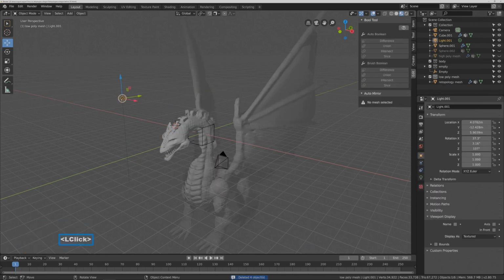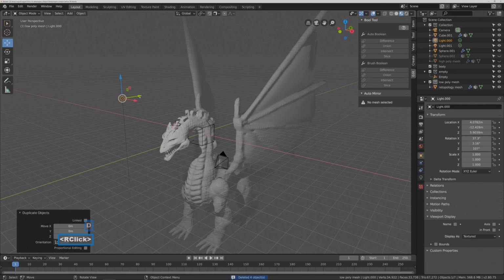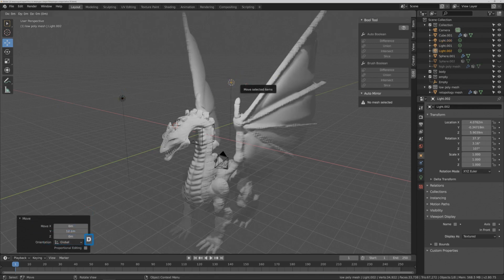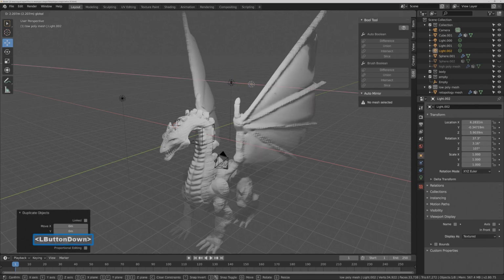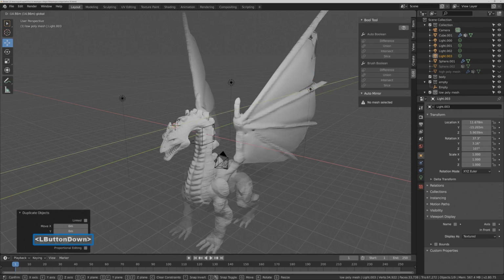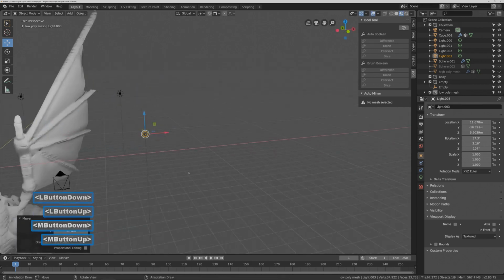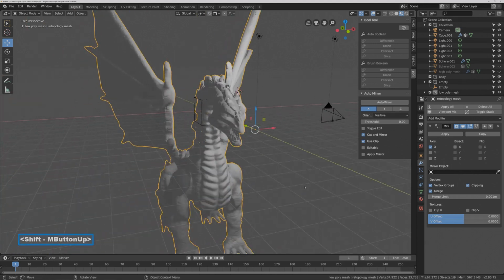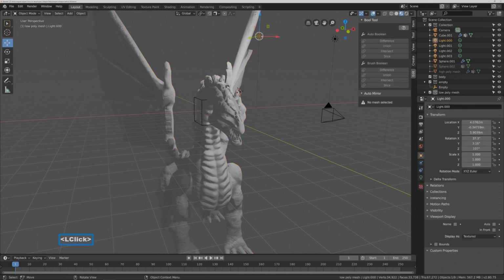Didn't work. Shift D. And basically what you're looking at now is the low poly mesh. And I'm just duplicating some lights. Put a light on this side.